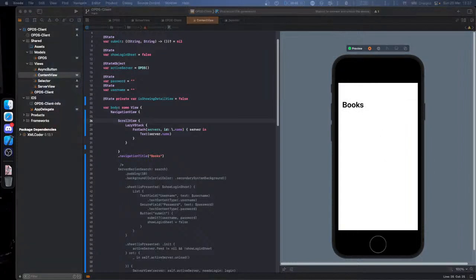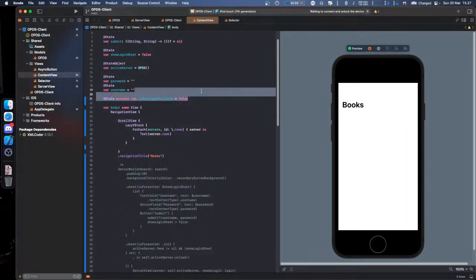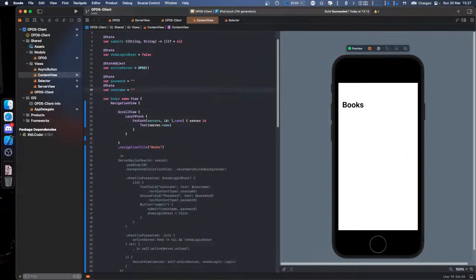But how do I add actions to the navigation? Oh, adding bar button items.